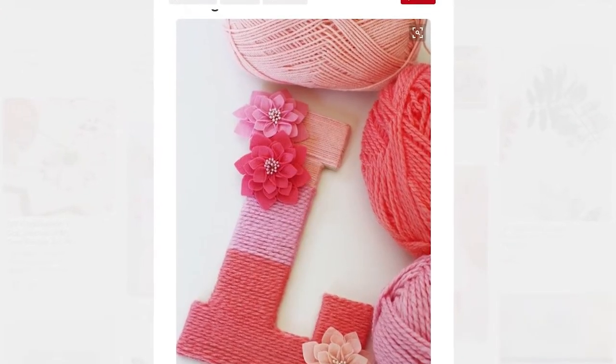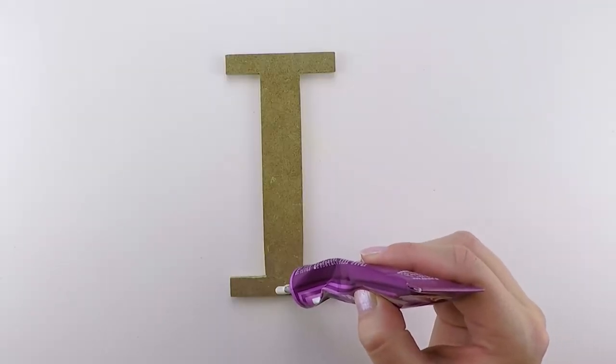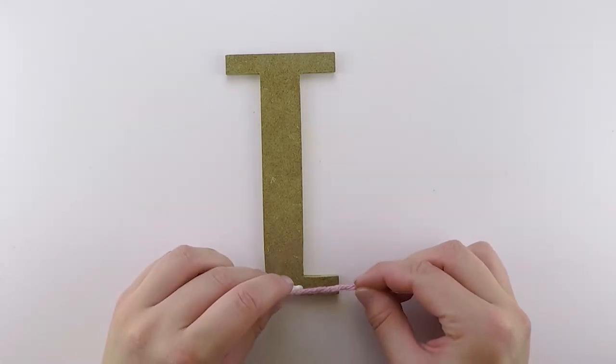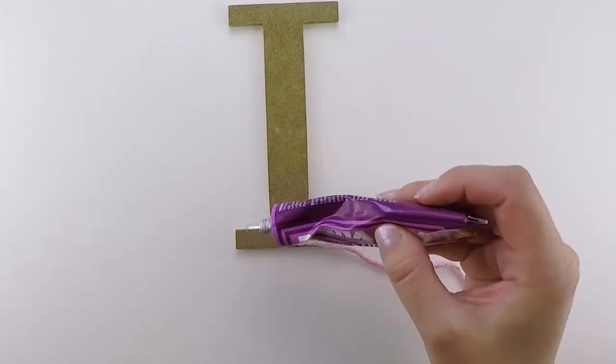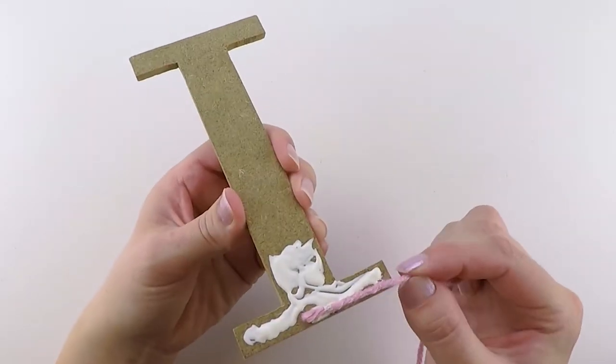So I don't think there's a single DIY board on Pinterest without this pin, so we're definitely trying this. So I got this wooden letter that I found at the craft store, and I'm just attaching the yarn to the back with some glue. Then we're just going to wrap the yarn tightly around the letters while adding glue to the back.